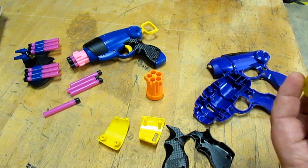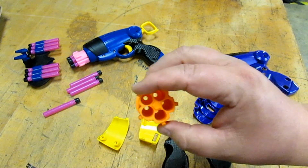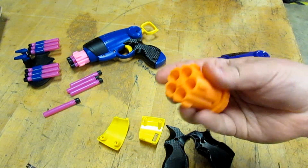And again, I'm going to be replacing that with one of Boomtendo's 5-shot cylinders. This one's going to be an orange.